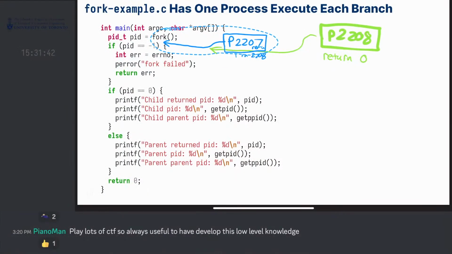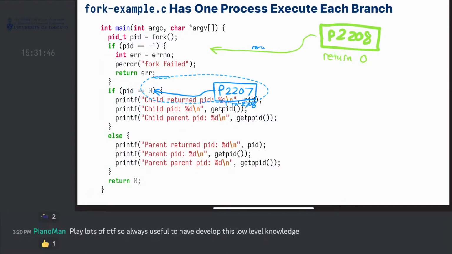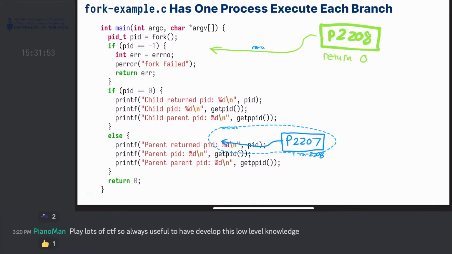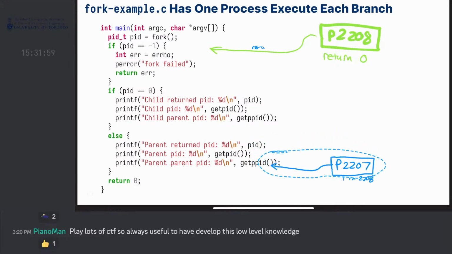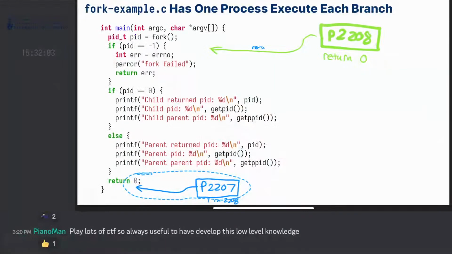Well, 2208 is not -1, so it would fall over here. It would check this if statement. Process ID is not 0, so it would fall over here. Go into the else branch, then print its PID, and then print its parent process ID.